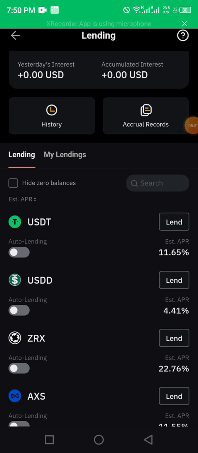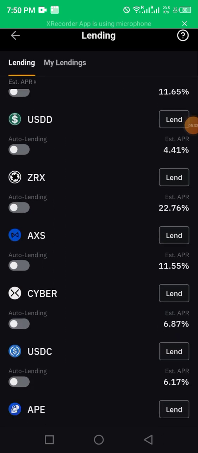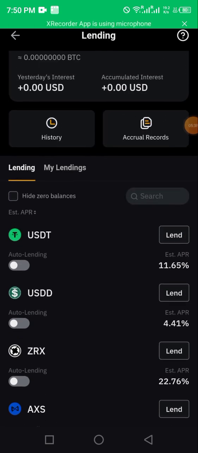So instead of that fund lying fallow in your Bybit exchange, you can now put it to use and have it give you a passive income, pending when you make up your mind on the particular trade or the particular action you want to carry out with that fund. So here is the lending.